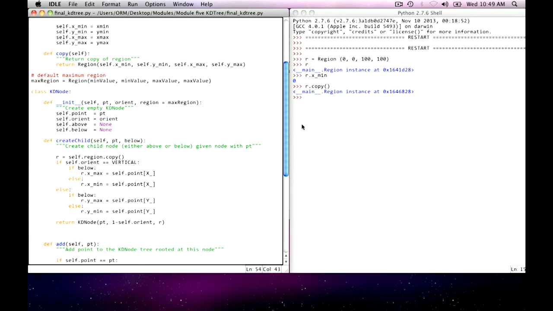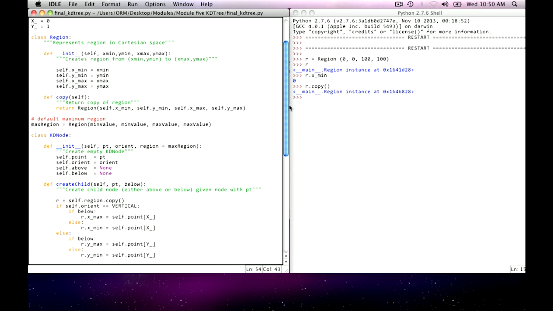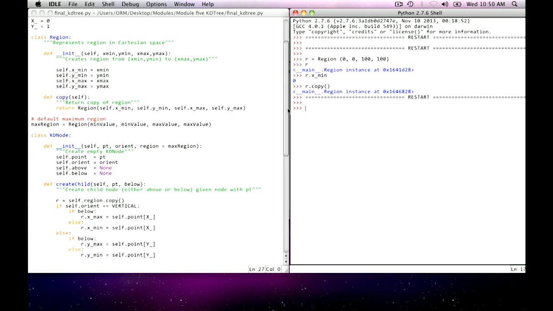At this point, we now have a fully functioning KD tree with regard to inserting a node at the tree, which gets propagated down into the KD node itself. Let's run it. Let's see how well we did. As you know, there may yet be defects lurking in the code, but we'll take a chance.